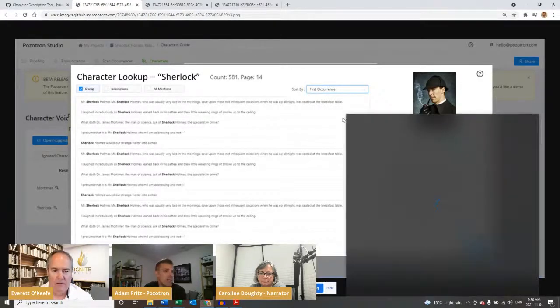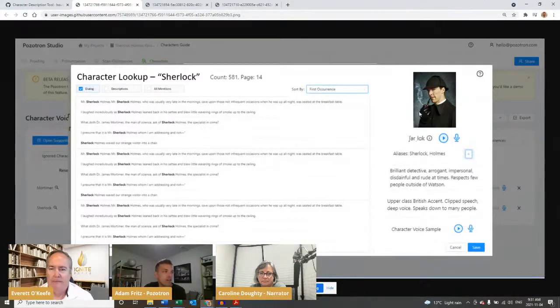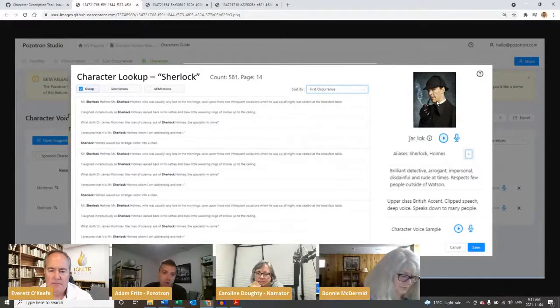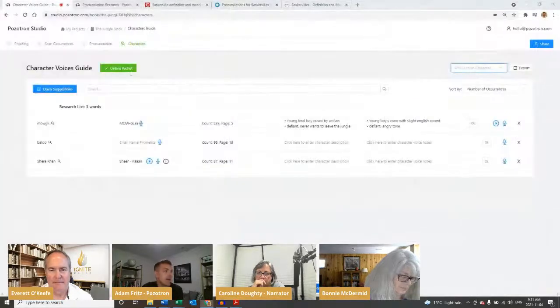There we go. And then the last step is, once you're done, you can add in a character photo. Because some people say, I had one narrator recently say, all I wanted to think about when I was voicing character X was Matthew McConaughey. I wanted his tone. I wanted his way of speaking. So all I did was put a picture of Matthew McConaughey up in my booth. So that gives you an idea where you can put in pictures, and if you're more of a visual person, you can work that way.